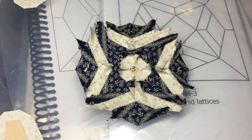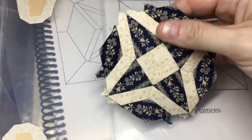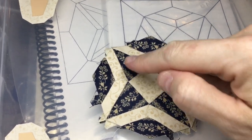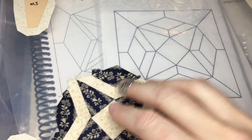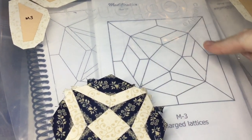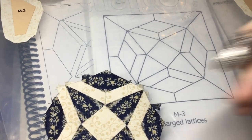I've got all my diamonds attached around the centerpiece, and so this is what I have now. And I've got my flowers that are going circular, and then these are coming out. All right, now I've got this whole center section done. Now I have to add the pieces around it. I have a couple of decisions to make.